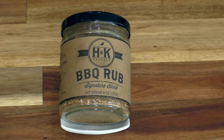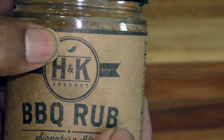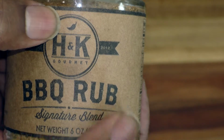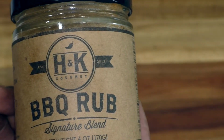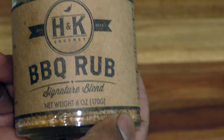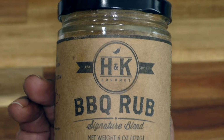It's nice, it's sweet, it's smooth, it has a nice aroma, it smells delicious, it comes out delicious. It's got a little bit of heat to it, as you can see. It has a little picture of a pepper right there, which is something that most people like in their barbecues. They mostly like them sweet, tangy, and a little bit of heat all at the same time.